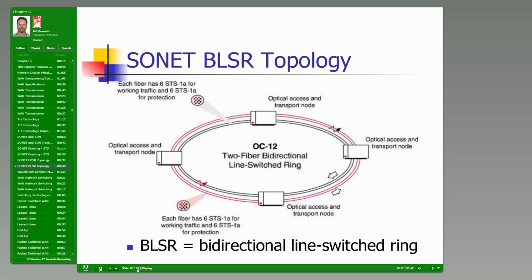This is a little bit more sophisticated SONET topology known as BLSR, the bidirectional line switched ring. So you can see in this case now we actually have 2 pairs of rings going in opposite directions, and each fiber is going to have 6 STS-1s as far as the data that's flowing through that particular channel. And so again, it's just a matter of having redundancy so that if a single line goes down or a single system goes down, the communication process can still continue to work.